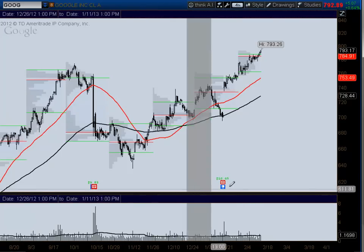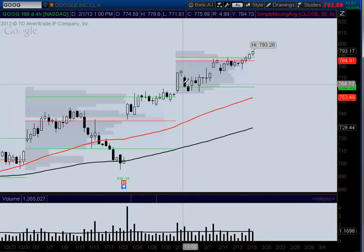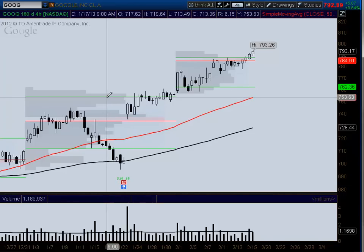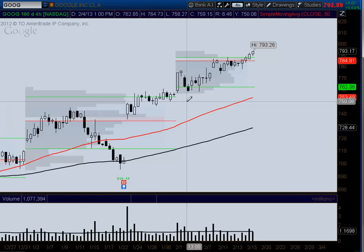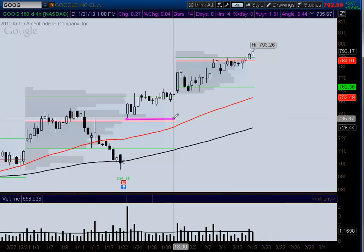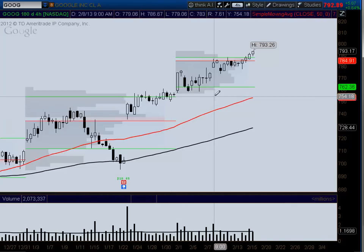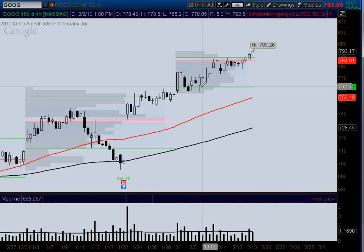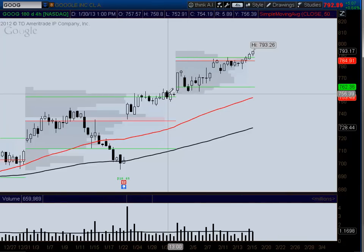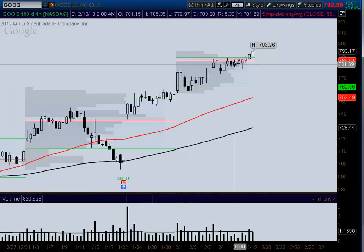The thing about trailing stops is they'll tend to keep you in longer than you think in a trend. So instead of taking profits when you first have the opportunity, maybe you give it some time. As long as it doesn't breach major lows, then I think you're okay. You just gradually raise your stop as this continues to move up. You continue to watch the price action, and as long as the price action stays constructive, you're going to get these sell bars naturally.